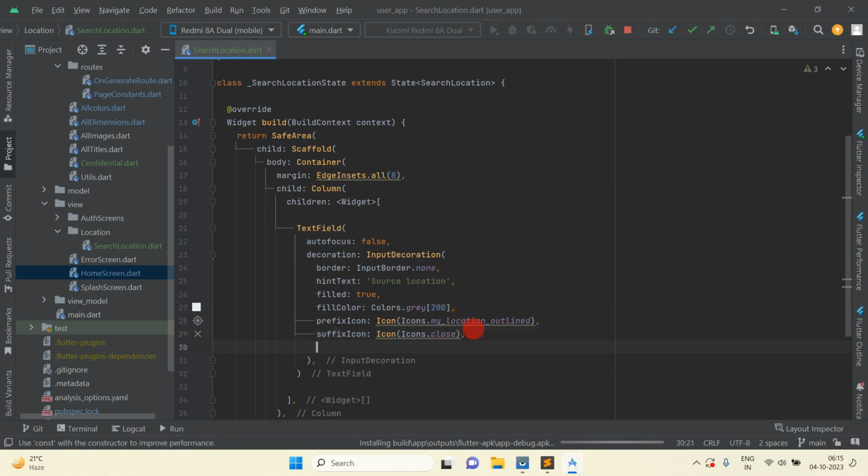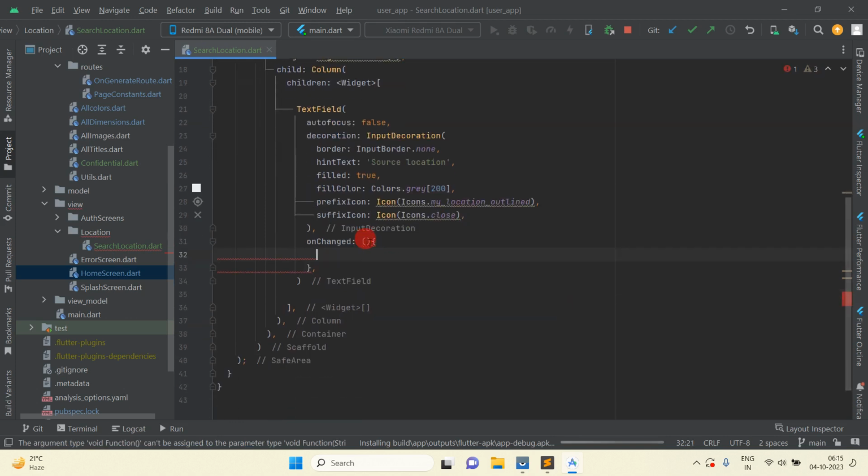Okay, and here I'll use on change. After this we will use on change, and it will accept value here.